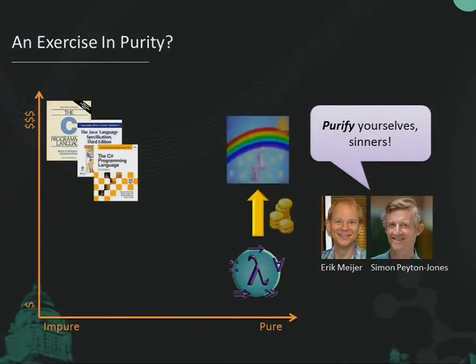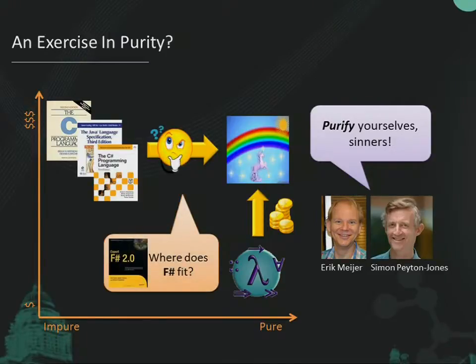So, of course, the question is: is there some nirvana where we have unicorns and rainbows and sunshine and everyone's happy, makes lots of money and can still be pure? That seems to be the ideal world. The question, of course, is: is F# that particular language in that top right quadrant, or is Scala that next language, or is Clojure that next language?